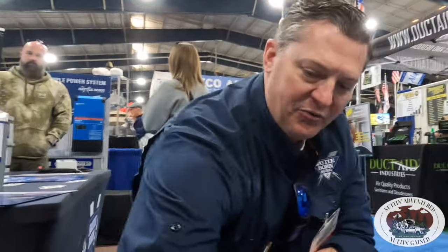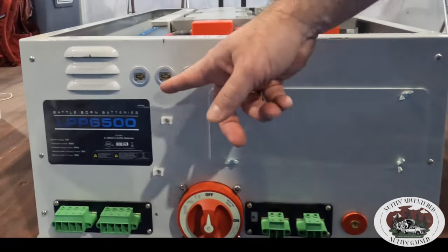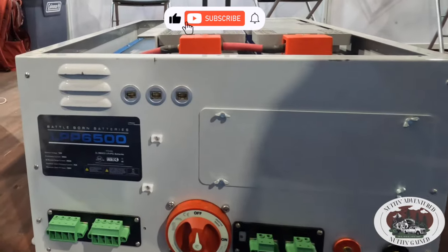And if you have solar panels, you're still 100% charged. We also have some different com ports on the front here — if we need to add a servo or some RBC communication, we have the ability to do that without breaking into the system. It's all very plug and play.